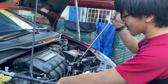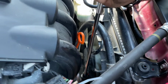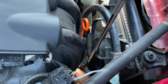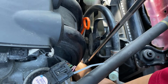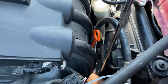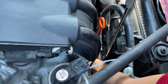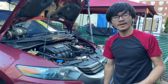Alright, so now that we put it in a few threads, we're going to tighten it with this wrench here, with this extension. Make sure you have a wobbly extension on it so that you can actually reach the bolt. While we're tightening this, we want to push down on the hose to make sure that the seal actually fits inside. And we're going to keep tightening. I'm going to hold the wrench like this just so I don't over tighten it. So keep pushing down on the hose while you're tightening it to ensure the seal stays in the right place, and you should be good to go. Now it's tight.